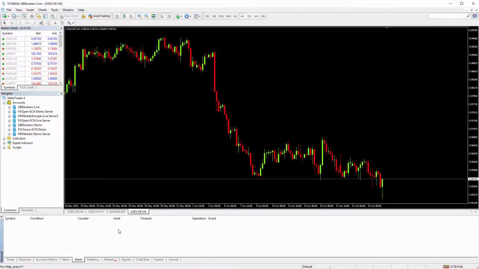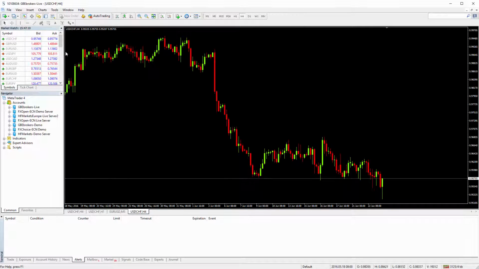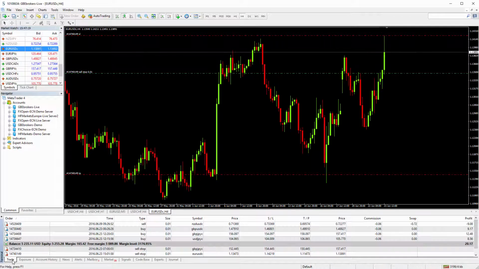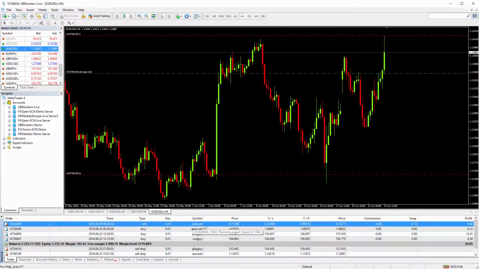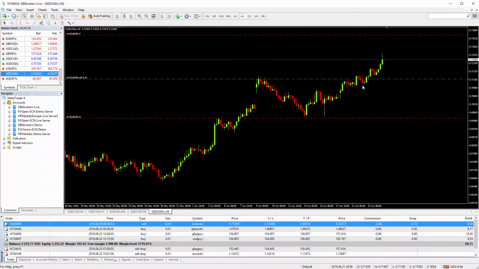So first we need to know why and what type of alert we need to create. Let's see some trades I might have in there. Sorry, we'll open a new chart window. Here we go. Maybe I can find something with an active trade. Okay, so we have Kiwi dollar here, so let's open that one. Here it is, Kiwi dollar, and we have a sell trade, and it's currently in a drawdown of $9. I have a stop loss, so I'm protected here.